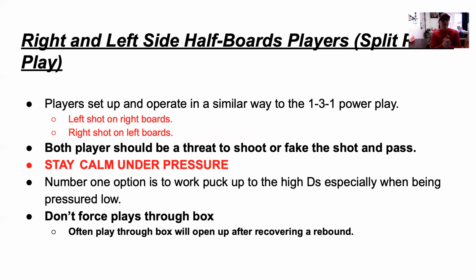But we have to stay calm under pressure. We can't be so nervous because guess what? They'll cause turnovers and we're not going to set up successfully. And we're not going to move the puck at all. So we have to stay calm. Be quick, but stay calm. And the number one option is to work the puck up to the high Ds, especially when being pressured down low. So we have to make sure we're using our D. We can't just let them dry.